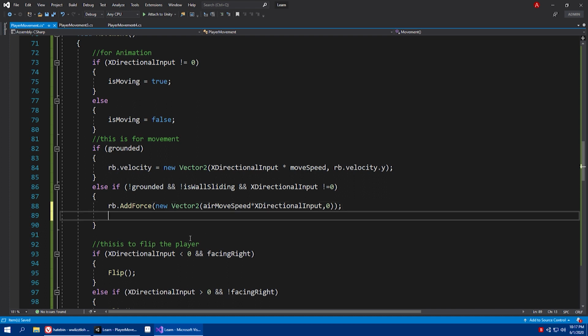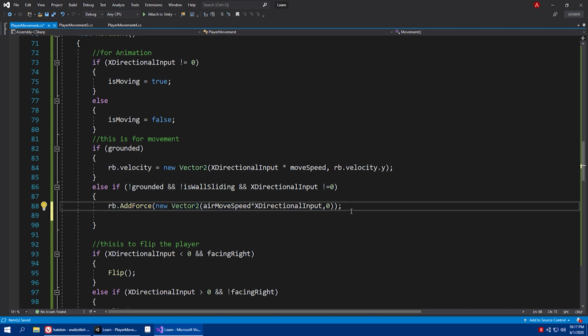So now to bring the control back, the reason why the control is not there is because the rb.velocity, meaning the rigidbody's velocity on the x-axis, is now greater than the movement speed. And when you add a force, you have to go against momentum as well. Because of the momentum, you cannot control it properly. This cannot actually overcome momentum quickly enough so that you can control the player.